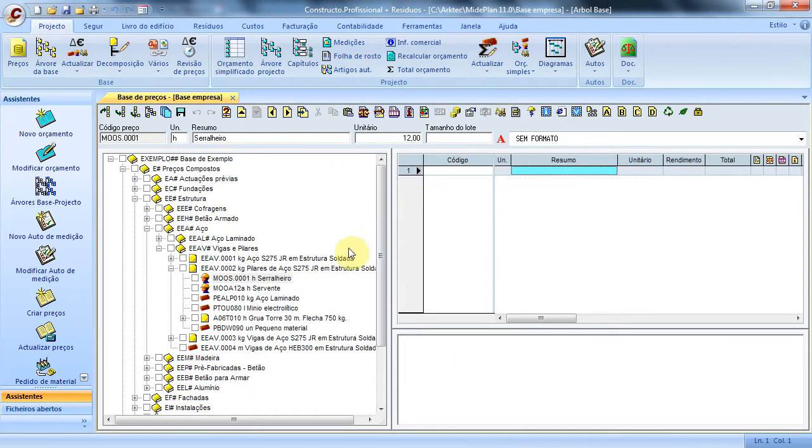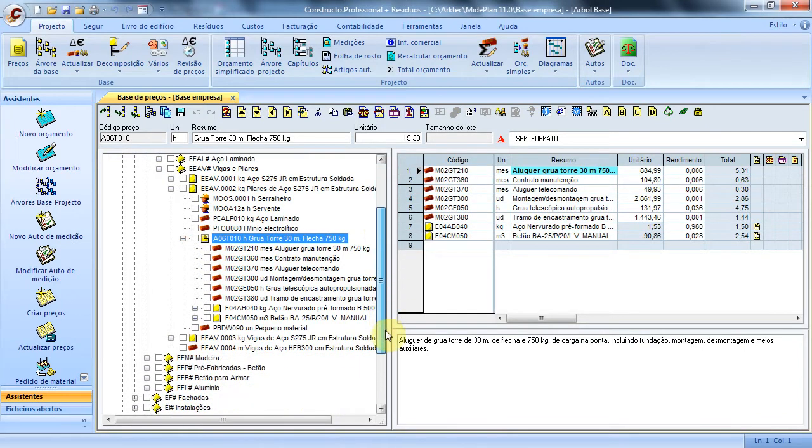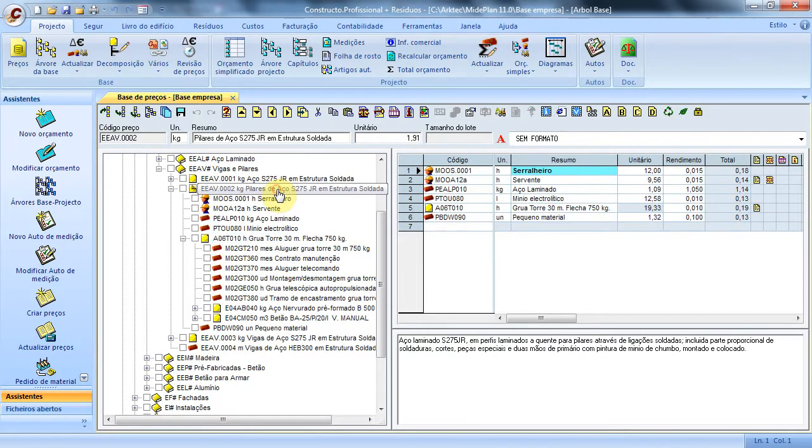For example, we can open here the crane that is needed to put the steel in place and see that there are several items in here: manutention contract, the renting of the telecommand, and several other resources assigned to this steel column.